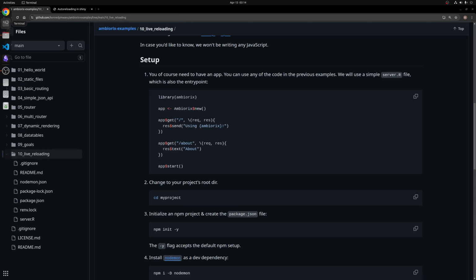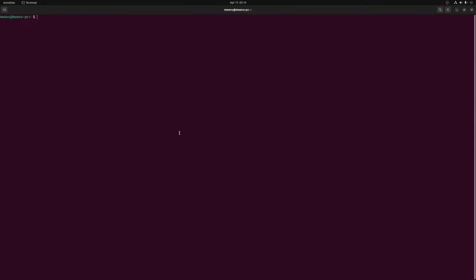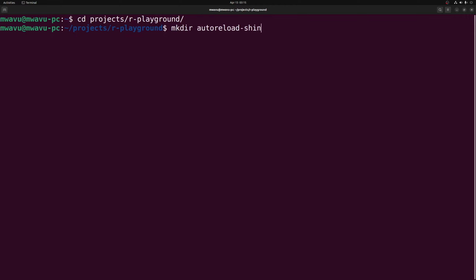Let's do that. I'll open up my terminal, increase the font a bit, and then cd to where I usually have my projects. So cd to projects and then R playground, and then let's create a directory. So mkdir, let's call it autoreload-shiny, and then let's cd into that directory.